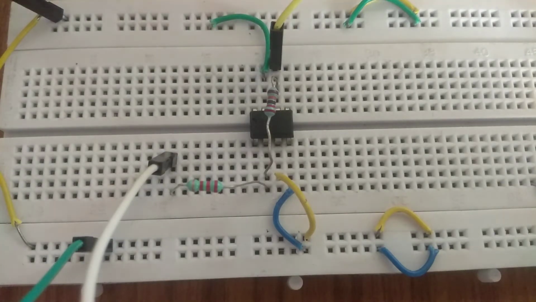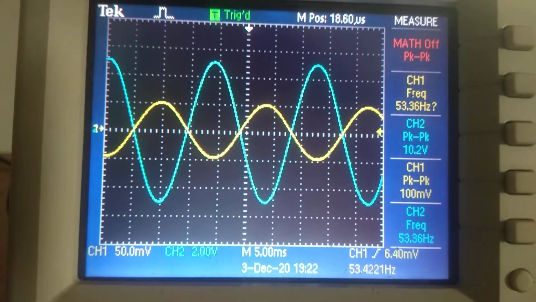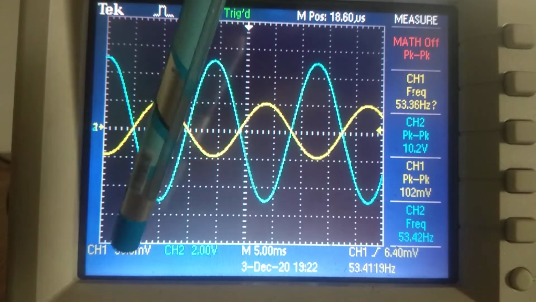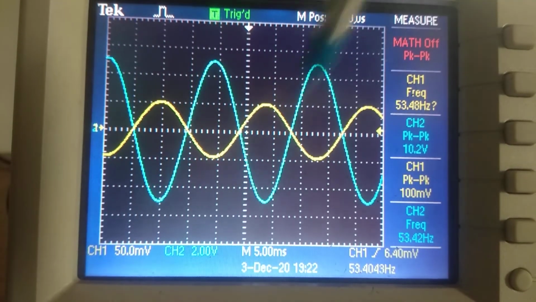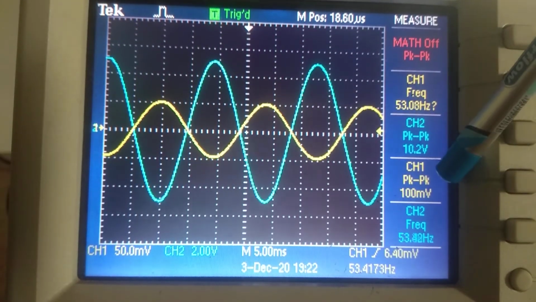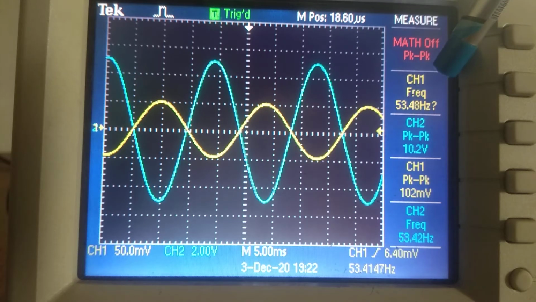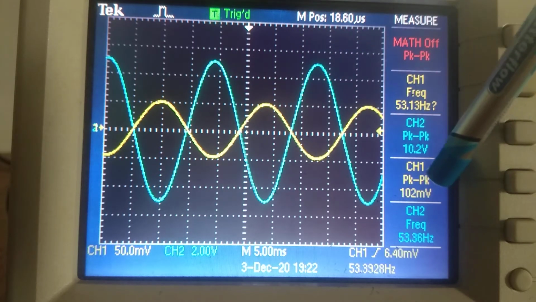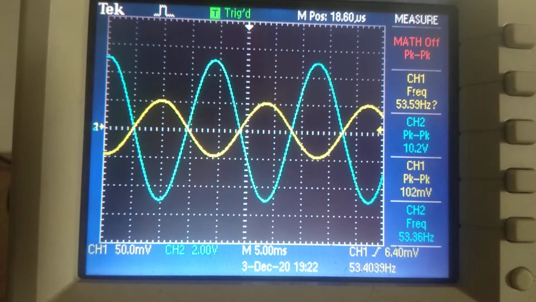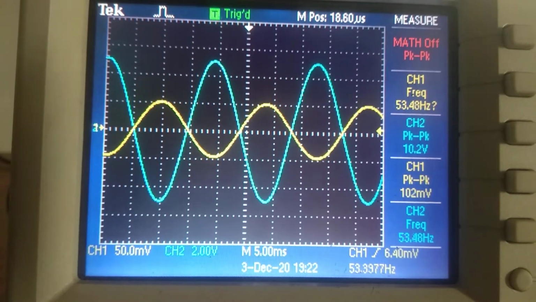Now we are going to zoom on the DSO. If you see, channel 1 has been set to 100 millivolt, channel 2 to 2 volt. The input is 100 millivolt sin omega t. The yellow one is the input, at the frequency of 50 Hz. This is your output, and because this is the inverting amplifier, it must be amplified by the gain of 100. If you multiply by 100, you get around 10 volt. 10.2 we are going to get, and this is inverting because of the minus sign.